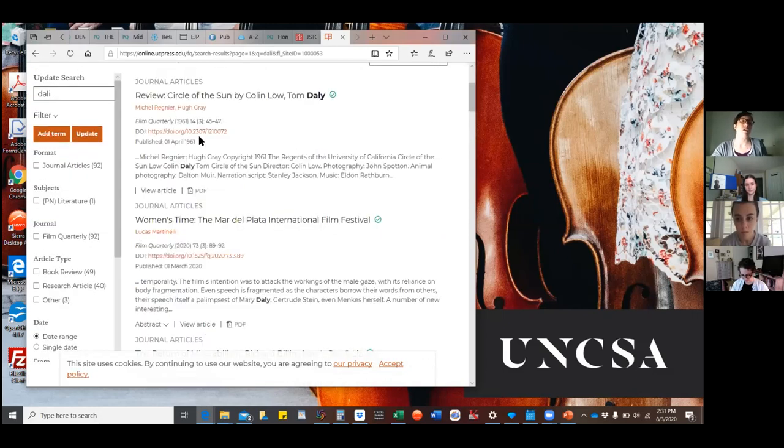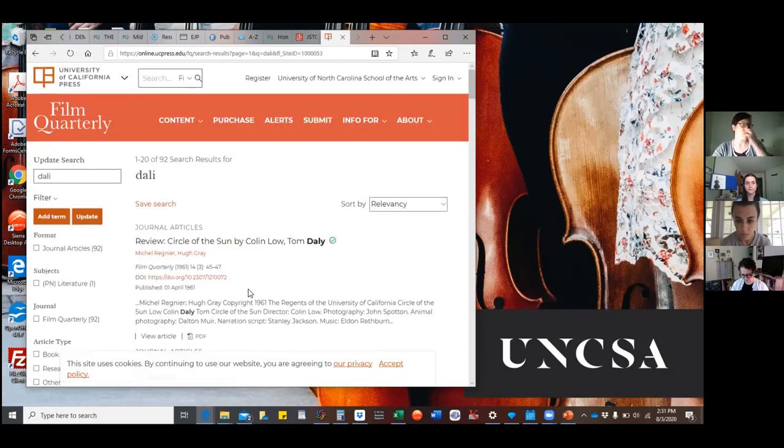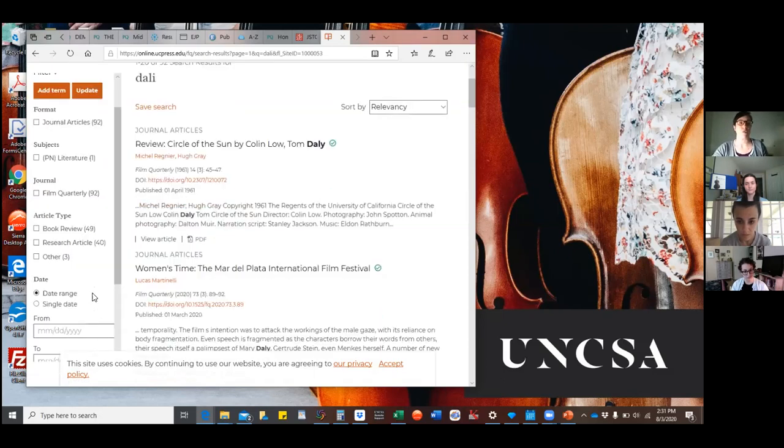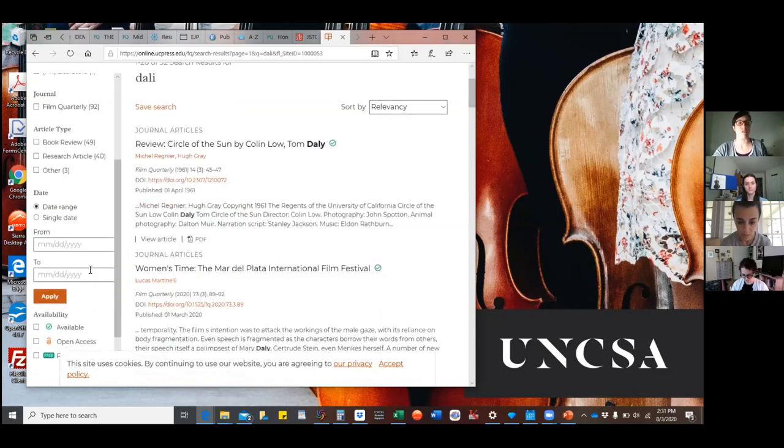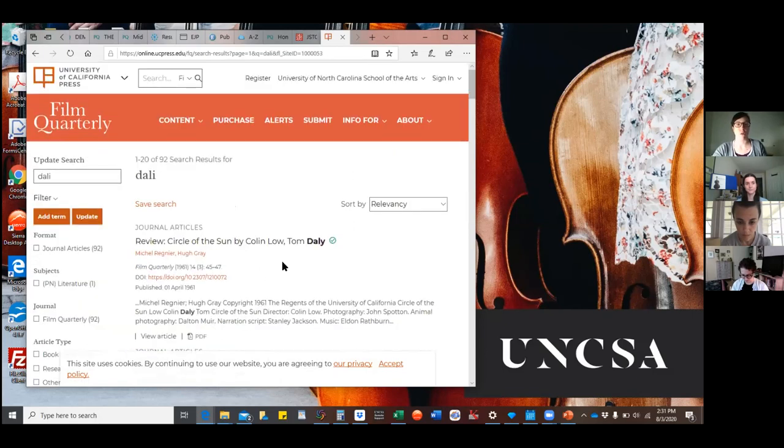Again, most of the time on the left side of the page there are always options for refining your search. So if in doubt and you can't find what you want, just remember to look at the left side of the page and check various boxes or get more specific regarding what you're looking for.